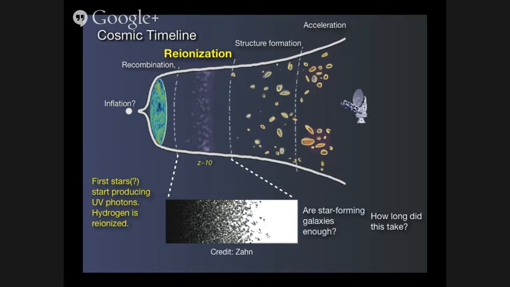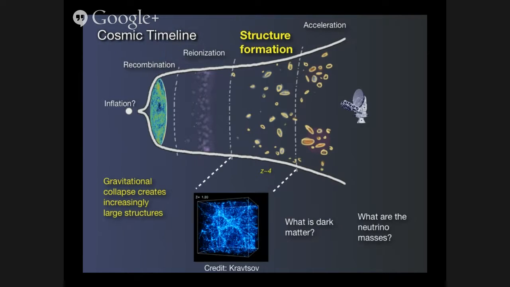This has, of course, been a major focus of 21 centimeter surveys, and we'd like to understand this in more detail. Structure continues to form in the ionized universe, and by studying this process, you can learn about dark matter, which is driving much of the structure growth. As it's forming under gravitational impulse, it forms larger and larger structures in a bottom-up model. And by studying the process of structure growth, you can learn not only about dark matter, but also other properties like the masses of neutrinos, since massive neutrinos act like a form of hot dark matter that delays structure growth on the smaller angular scales.